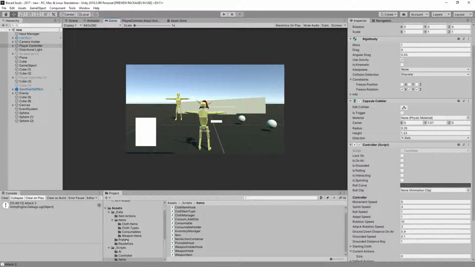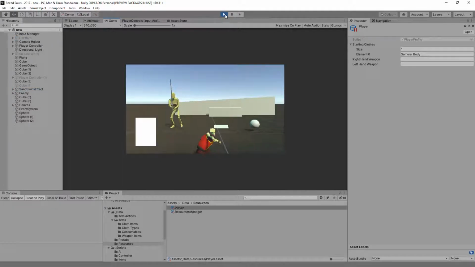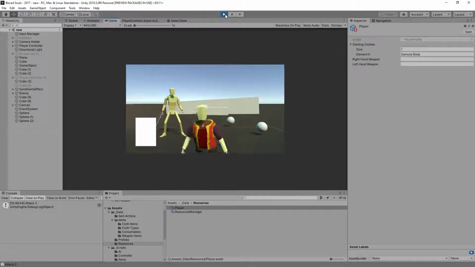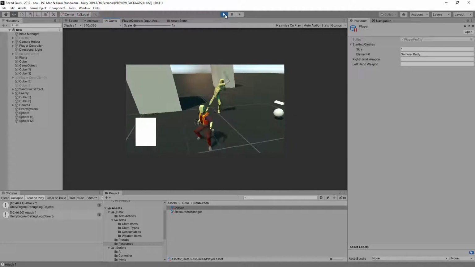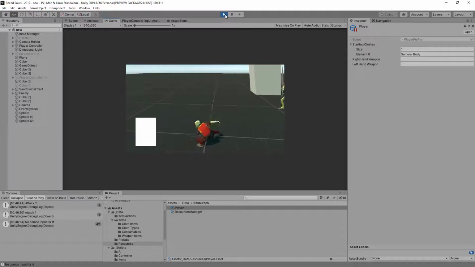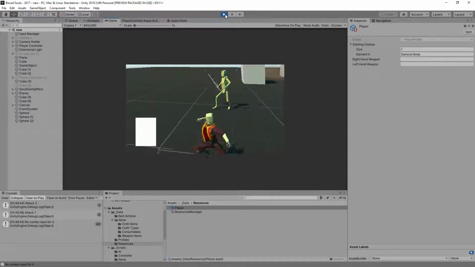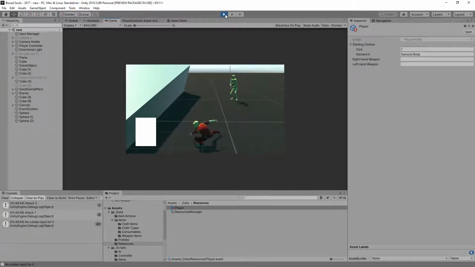Then let's go under our player profile, and I'm actually going to remove any sword, any weapon we have. So we're going to add the unarmed, and we do have the unarmed. Okay, so that works fine. So yeah, as you can guess, now we're just basically seeing if there is anything that we might have forgotten. Okay, so we have unarmed attacks, which is fine.